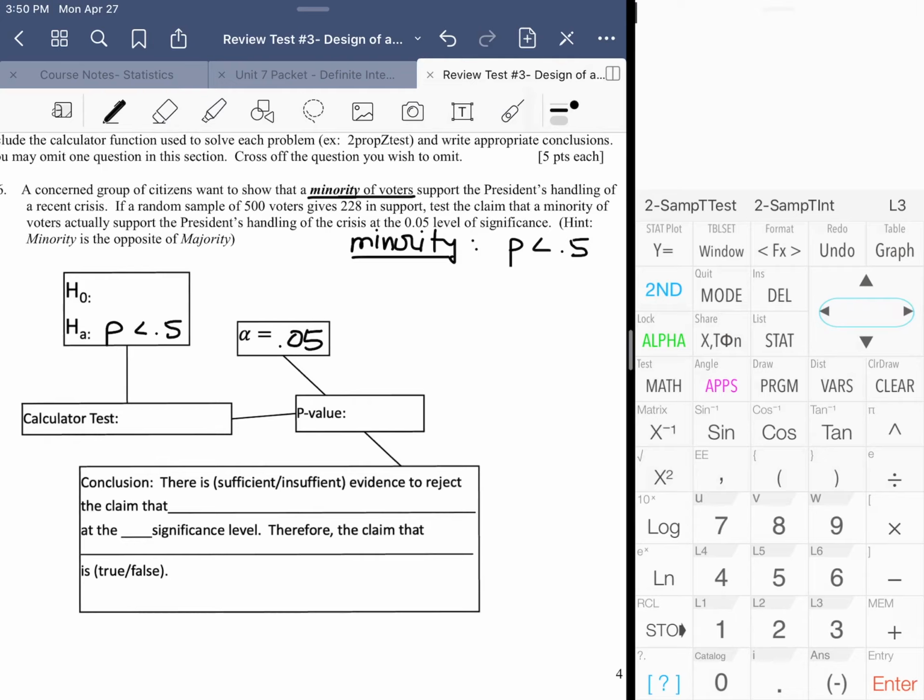People have, honestly, I was going to say personal bias, but I don't know if that's necessarily true. That's just anecdotal. Maybe, maybe not. They just see the word minority and think I'm talking about not white people. So what I'm talking about here is a percentage of people. All right, so minority is less than 0.5, majority greater than 0.5. Everything else, if it's not a minority or a majority, it's simply equal to 0.5. And that's what the null hypothesis is going to be.